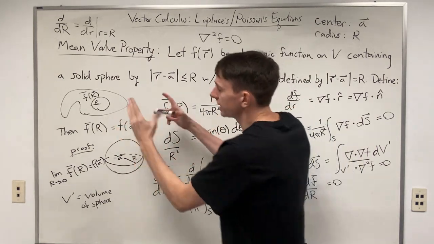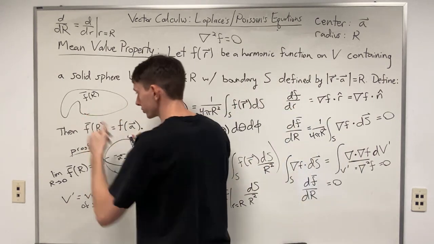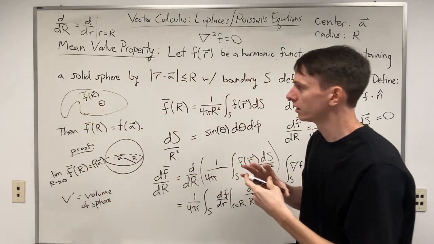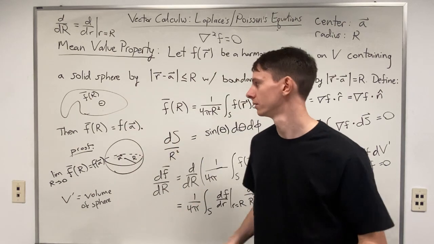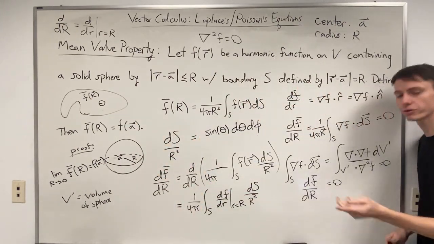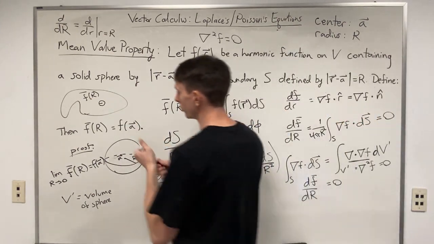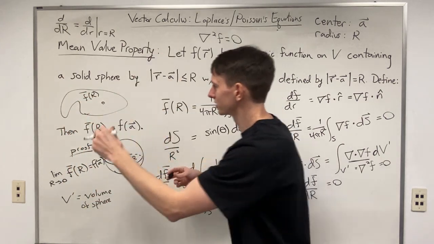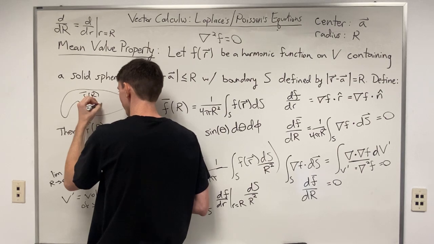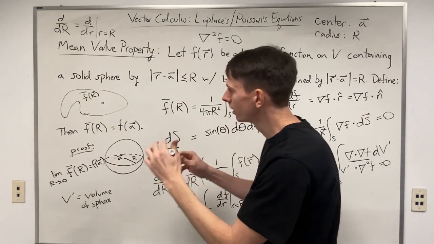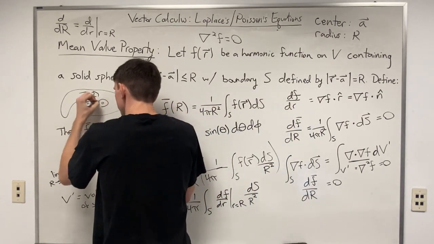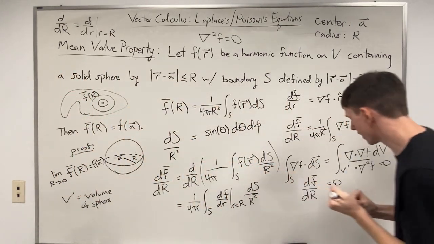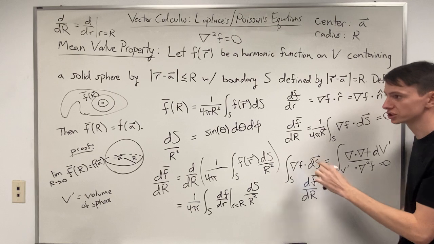Now let's suppose we change the radius. Let's make maybe a smaller circle. Now let's make a smaller circle with radius r. What's the average value of f now? Well, it's also the same. Why is it the same? Because the derivative is 0. And then we could make it even smaller, right? I don't know if we can even see that, but it's supposed to be a smaller circle. I'm not even going to try to draw the radius thing anymore. That's a smaller circle. Hopefully you can imagine that as you take your sphere, you progressively make it smaller. The average value of your harmonic function doesn't change.